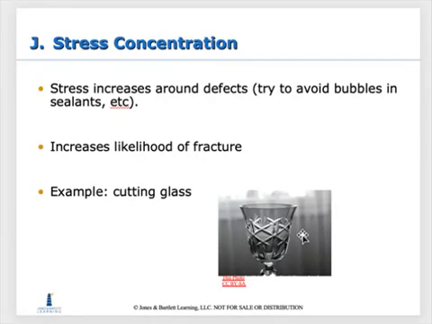There's an example here of cutting glass. You can see this etched glass. How they do that is a scratch is made precisely where it's wanted, stress is applied, and then it can eventually get the shape that's desired. Although, now that that's happened, these areas are more fragile too. A dental example of that would be a tooth prep or anything like that. If there's anything wrong or a defect, of course it's not going to hold up.